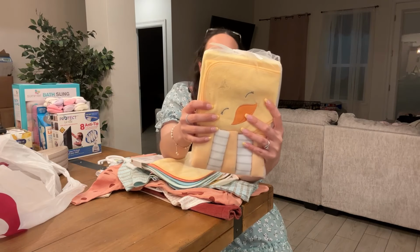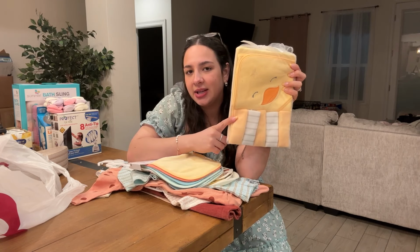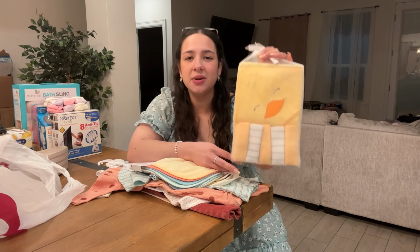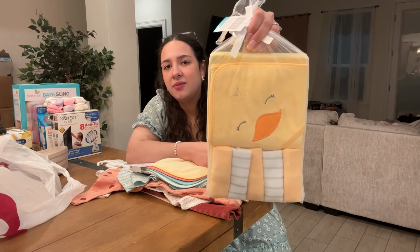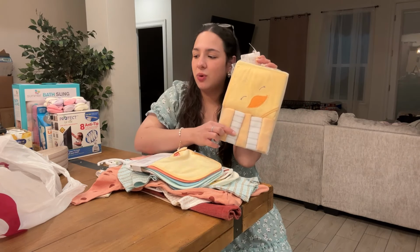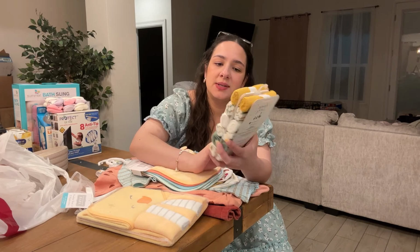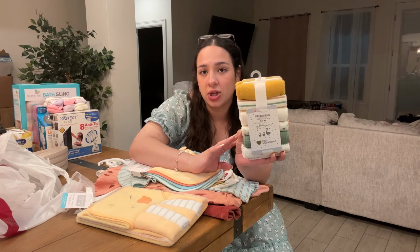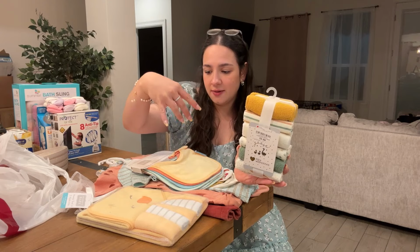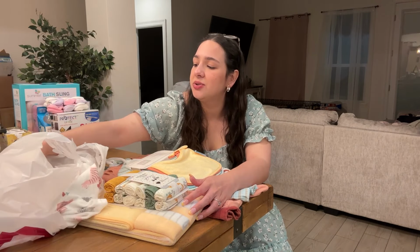And then a hooded towel with washcloths. I had seen online this really cute yellow duckling bath towel, I think it was, and I really liked it. And then when we saw this at the store, I said yes please. And we only had a few washcloths for her, so we got her that. And then I found this one. It's a 12 pack of washcloths, which again, I feel like you can't really have too many of the washcloths because, you know, nobody wants to be doing laundry every 2 minutes.